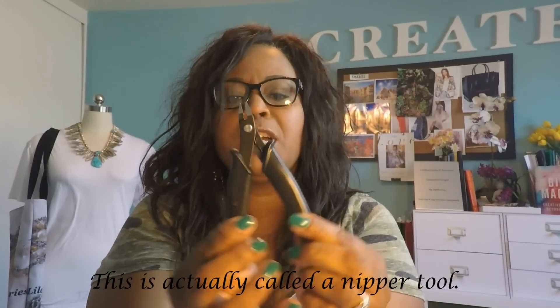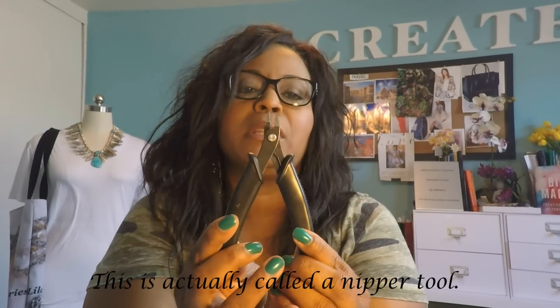I'm going to show you how in just a few minutes. The big thing we're going to need is our crimpers, our crimp tool to crimp our crimpers at the end so your earrings don't fall apart. You're going to use the middle part to crimp your crimp bead. You may also want your little tweezer pliers — these are optional, but I like having a pair handy for getting into tight spaces and squeezing the crimpers after you crimp them. I got these from Beadaholique. And then you're going to need your wire cutters to cut your wire — scissors will work too, but I personally like wire cutters.